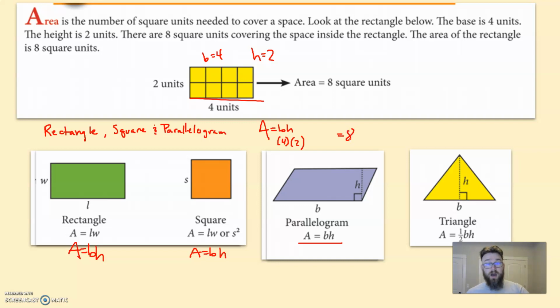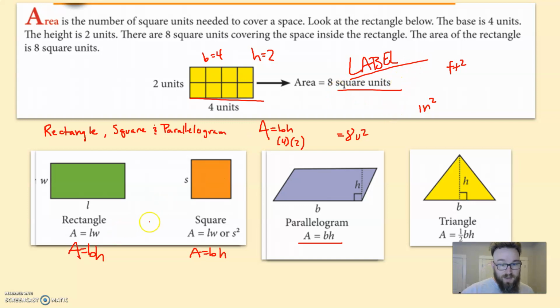Okay. One of the big other pieces that we need to work on here is the idea of square units. So if they have a unit, if they don't say anything, you're going to do U for units squared. If this was inches, then it would be inches squared or feet squared. But that label is important. Make sure you label it like that.